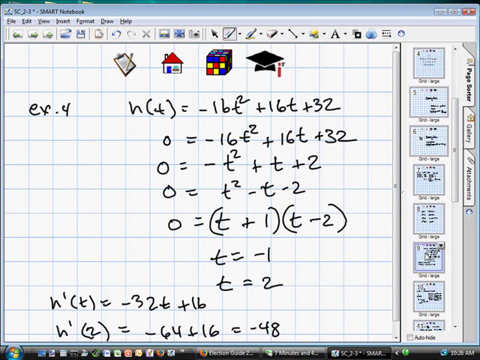If that's the equation, what's the equation of the velocity? Well, you got to go to the bottom of the page. Easy derivative, right? Negative 16 times 2 is negative 32. And t to the first, reduce the power by 1. And the derivative of 16t is 16. And the derivative of 32 is goose egg. So what's the velocity of this guy? Negative 32t plus 16. At any time in seconds, we can calculate how fast he's going. Okay, how fast is he going at 0 seconds? So just go down there and do h prime at 0. 16. And isn't that what the problem says? Yeah, in the beginning he was going 16. How fast is he going after 1 second?